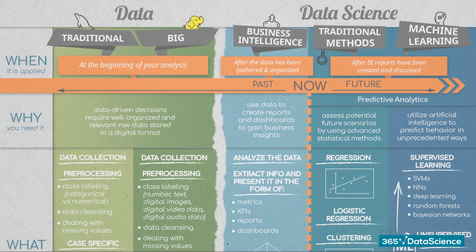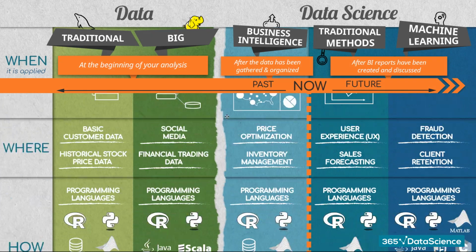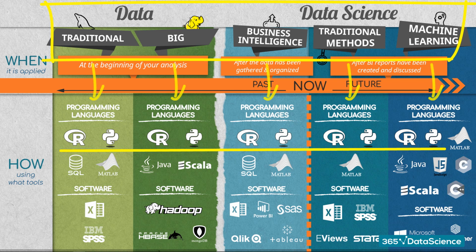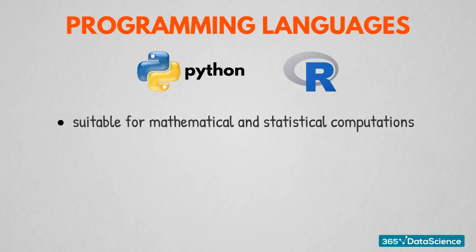As you can see from the infographic, R and Python are the two most popular tools across all columns. Their biggest advantage is that they can manipulate data and are integrated with the multiple data and data science software platforms. They are not just suitable for mathematical and statistical computations. In other words, R and Python are adaptable. They can solve a wide variety of business and data-related problems from beginning to end.